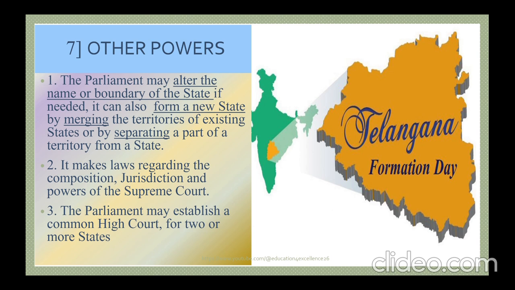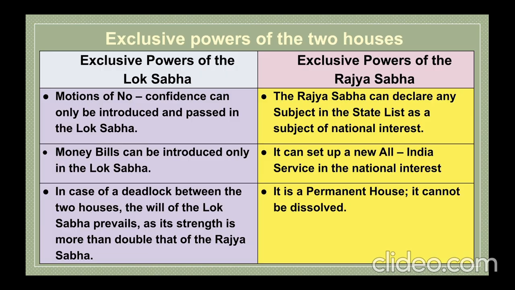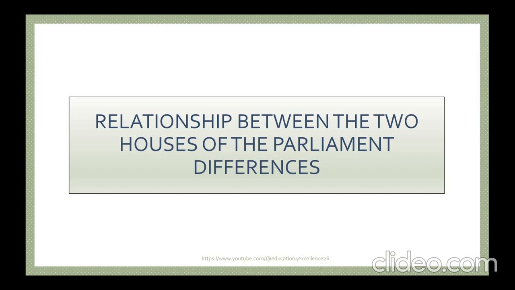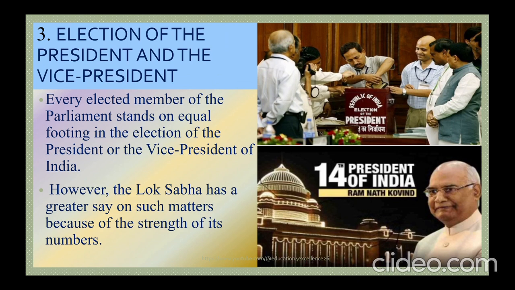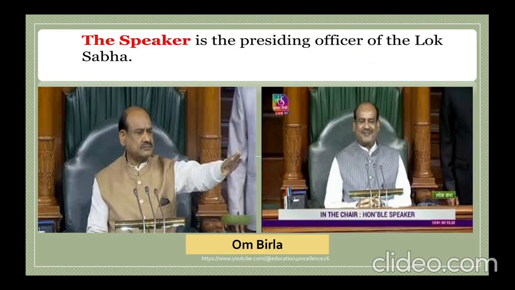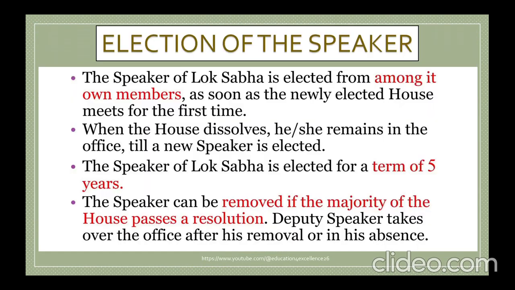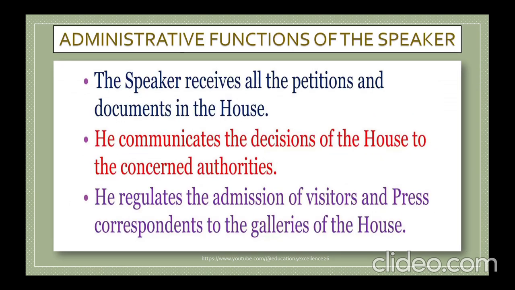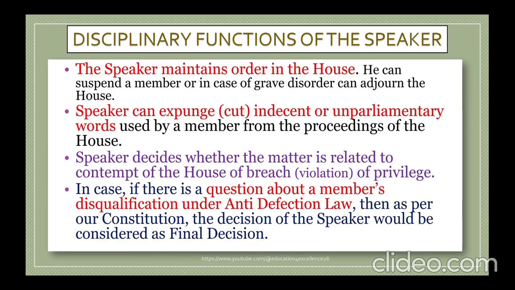So, I think for today it is enough. In our next class, which will be our last class related to the Union Legislature, we are going to study the exclusive powers of Lok Sabha and Rajya Sabha. With that, we are going to study the relationship between the two houses of the Parliament and the differences. And finally, we will study the role of the speaker and the powers and functions of the speaker.